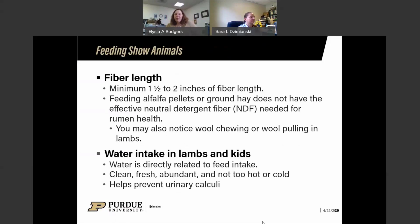So we also have to look at what we call the fiber length, or the length of those pieces of forage that we're feeding. So ideally, we'd like to have them about 1.5 to 2 inches long. So not that long, but definitely bigger than what we're looking at if you're going to be feeding a pellet of some sort. So alfalfa pellets are a decent substitute for forages, but it's not quite the same as feeding a hay or a haylage, something like that.